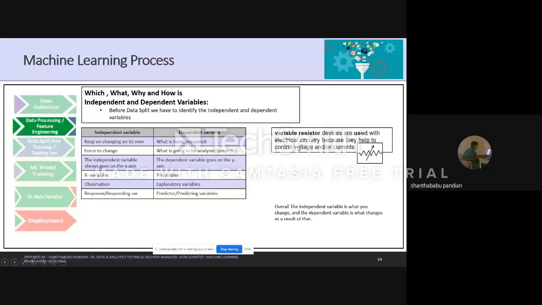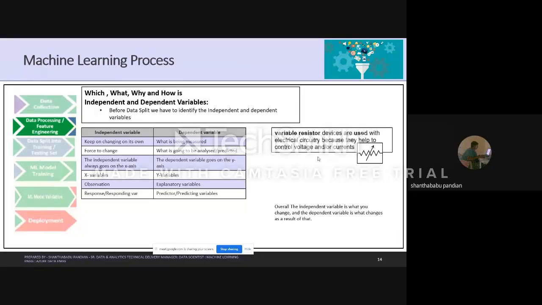It's a variable resistor. The variable resistor is used so you can change the resistance value, so that you can control the voltage or current, isn't it? Correct. So by using a variable resistor, you're changing the resistance value here and there, right?